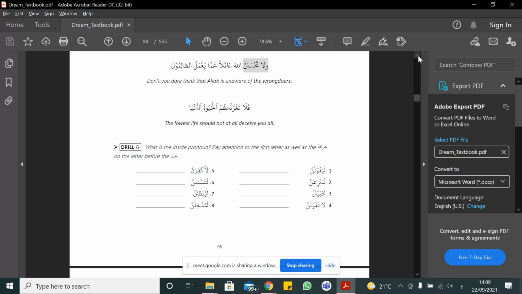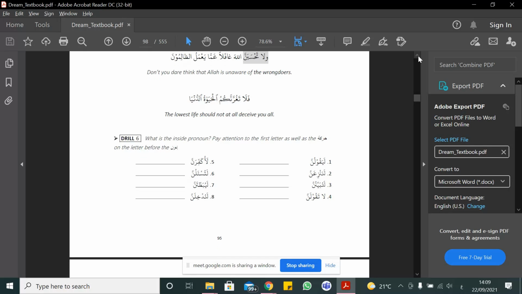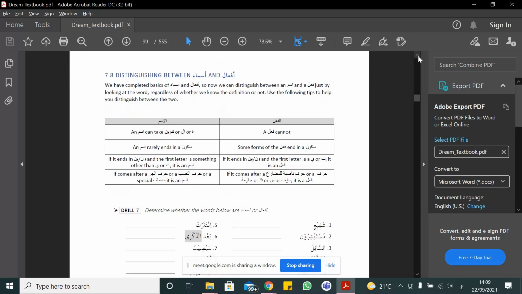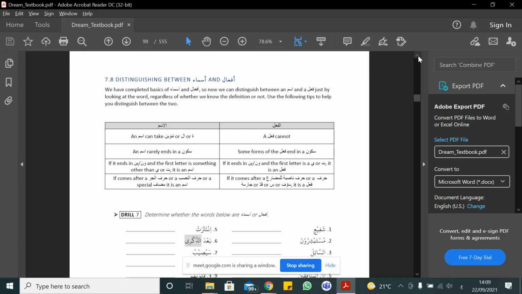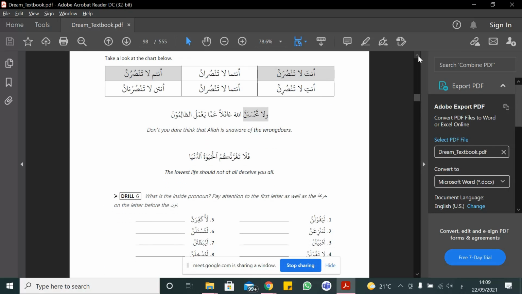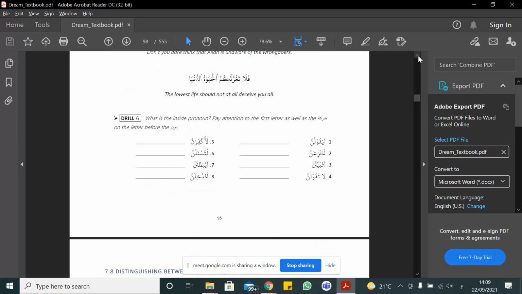So this is where we are ending the topic of tawkid. We studied tawkid in fi'l mudari and fi'l nahi. And tomorrow, inshallah, we'll end this chapter with this very small topic of distinguishing between af'al and asma. Tomorrow I will also take questions if you have any queries in this whole chapter of fi'l mudari, because this is a small topic and we'll have time.